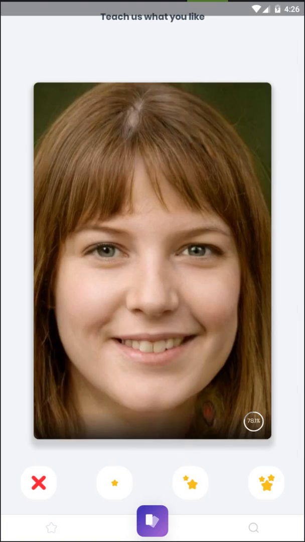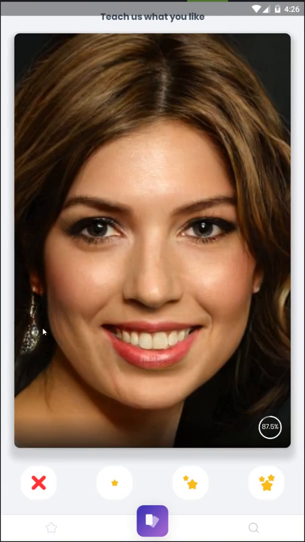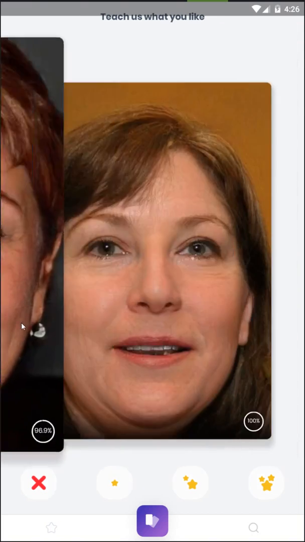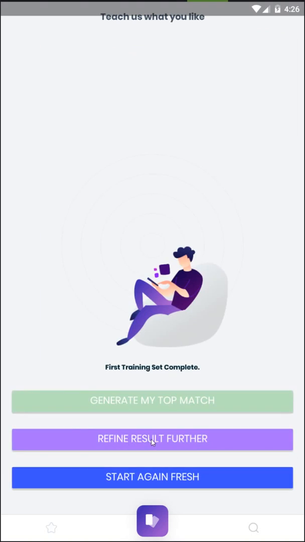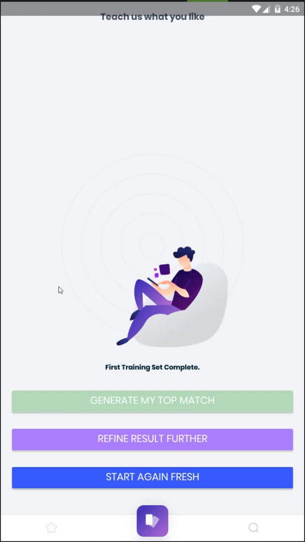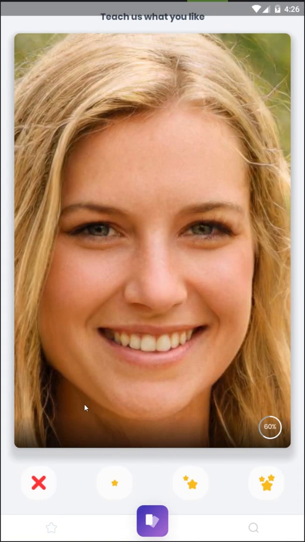I can train old faces, I can train young faces, I can train genders. In this case, I'm trying to generate a particular face that I have in my mind. And there we go. It's moving closer and closer towards the ideal face that I have in my head.